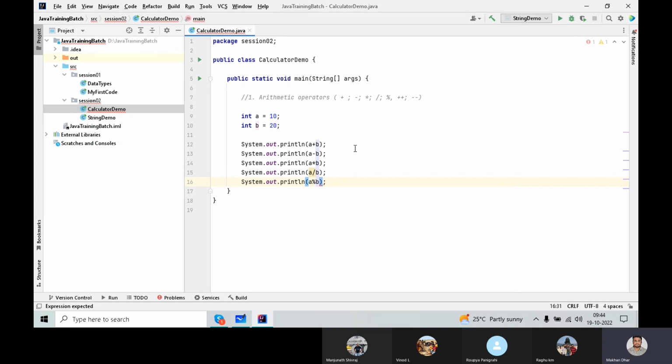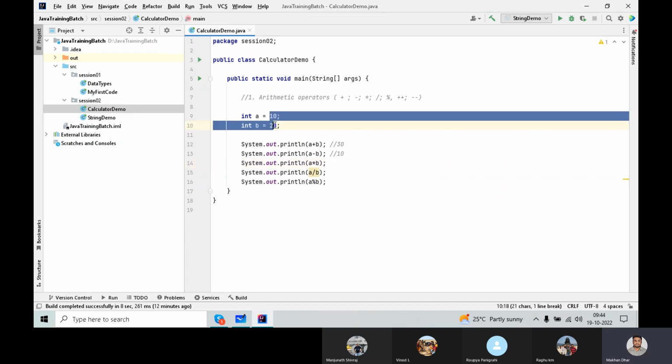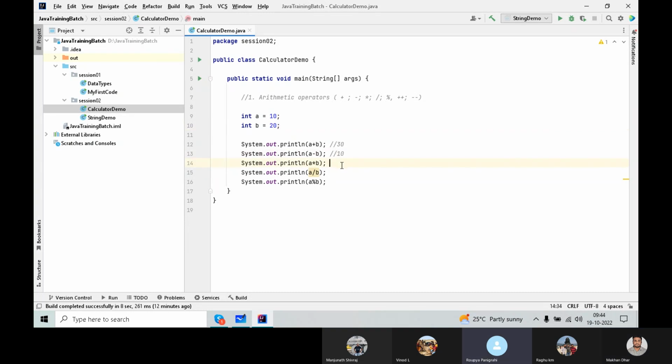Now a plus b, whatever value we are expecting, we get 30. Then a minus b, 10 minus 20 should be -10.